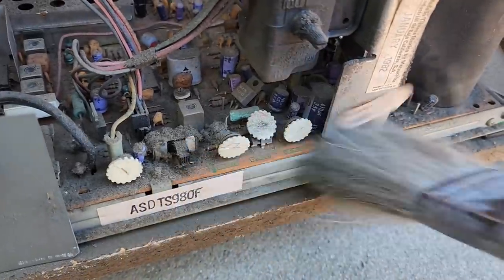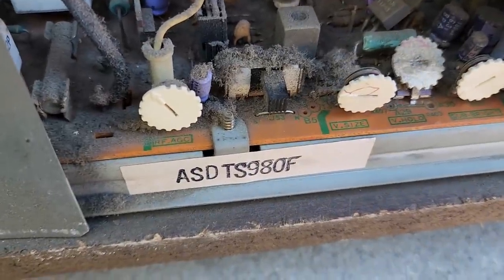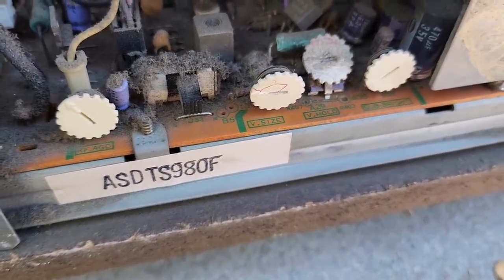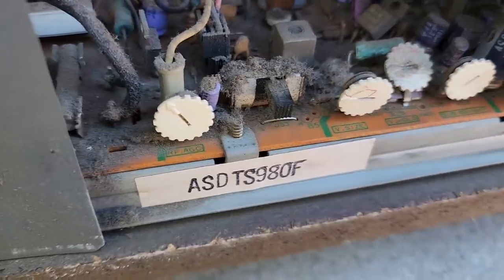We've got adjustments here. Let's see what adjustments we got. So we do have a vertical size. We do have a setup switch.